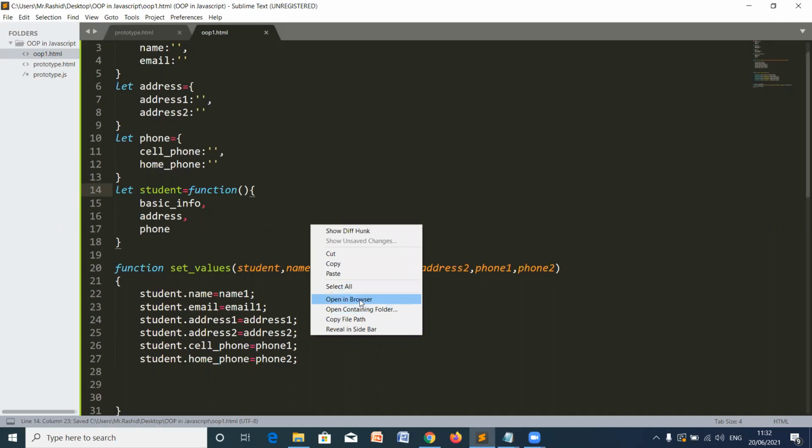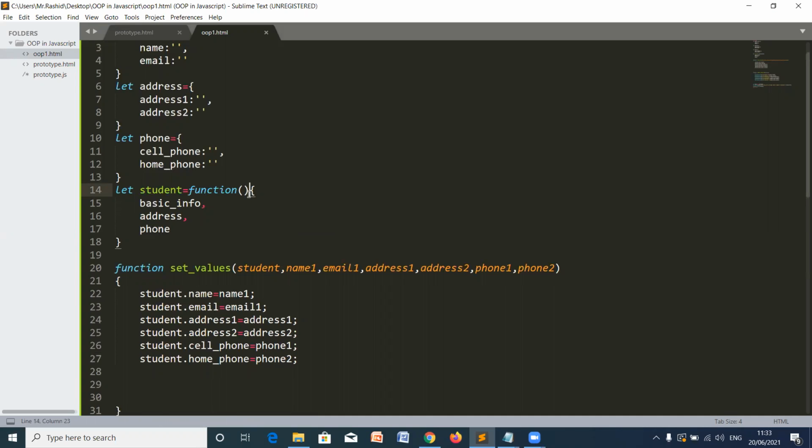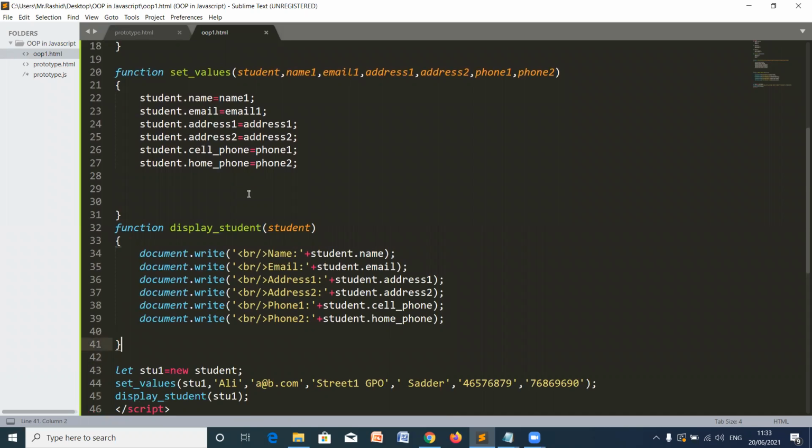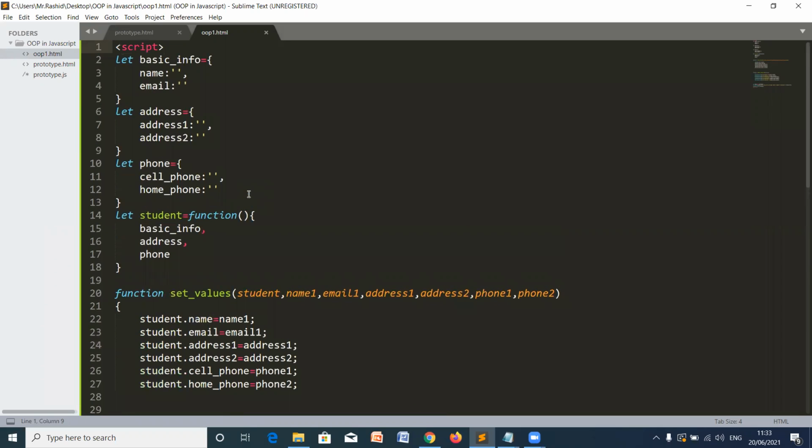Let's see. So it is printed. There must be some kind of function available. This is a kind of OOP, because it contains a function. Student contains basic information, address and phone information, or whatever is on the form.